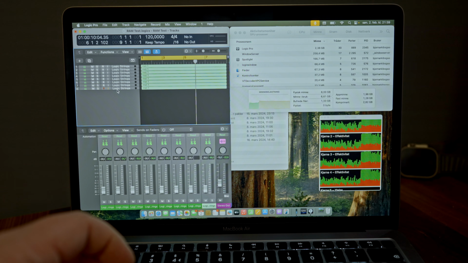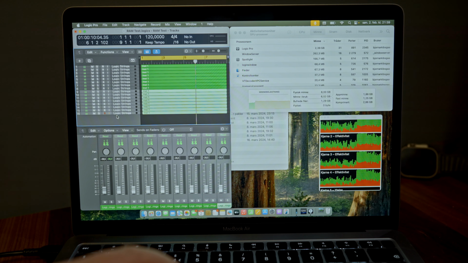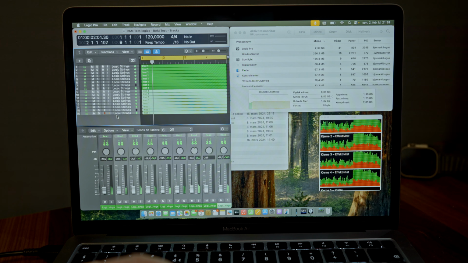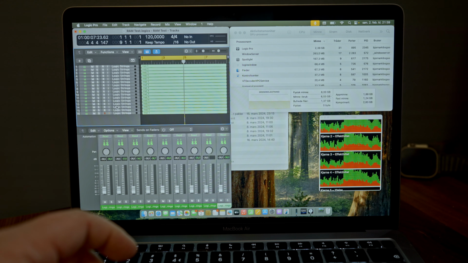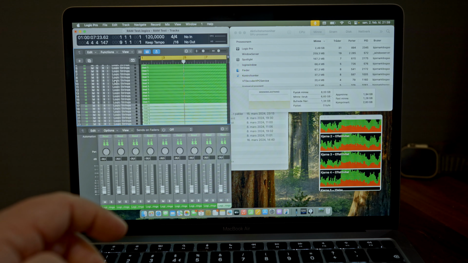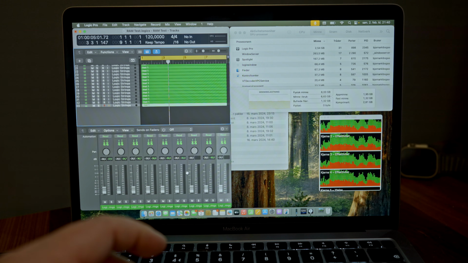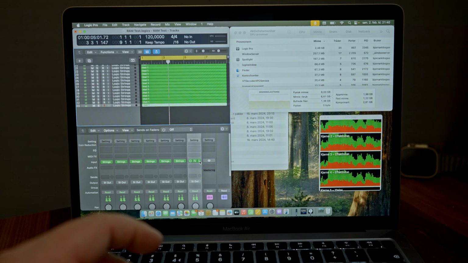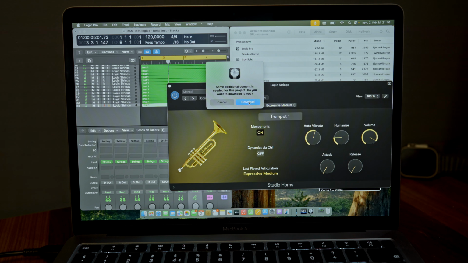So if we duplicate this once more, so we have 16 tracks with orchestral instruments built into Logic, we can see that it doesn't seem like it uses much more memory. I think my theory is correct, that it's just pointing to the same file, so it doesn't have to load more files. But if I add something else instead of strings, let's see, studio horns, for example. And we need to, of course, download something here.